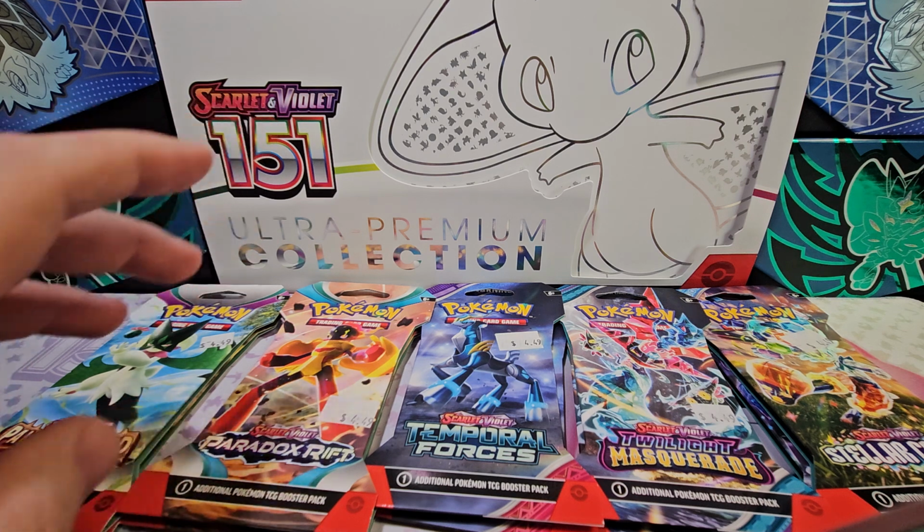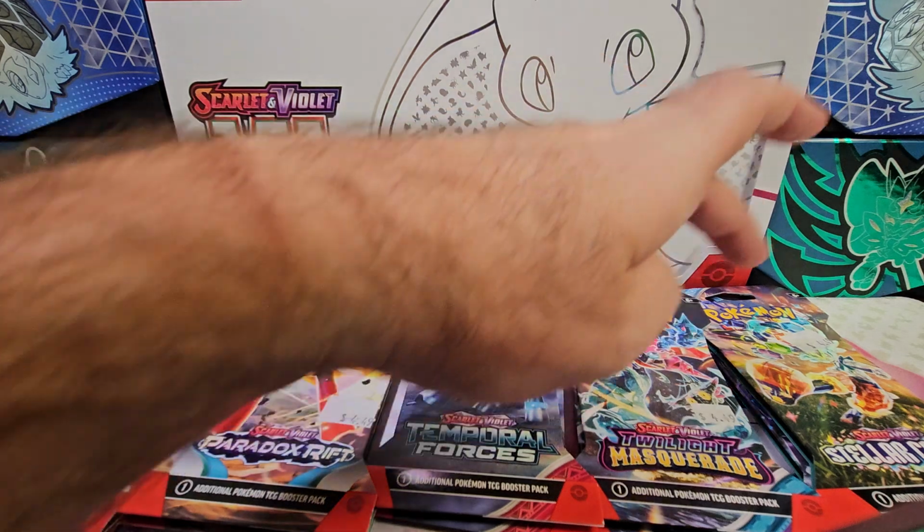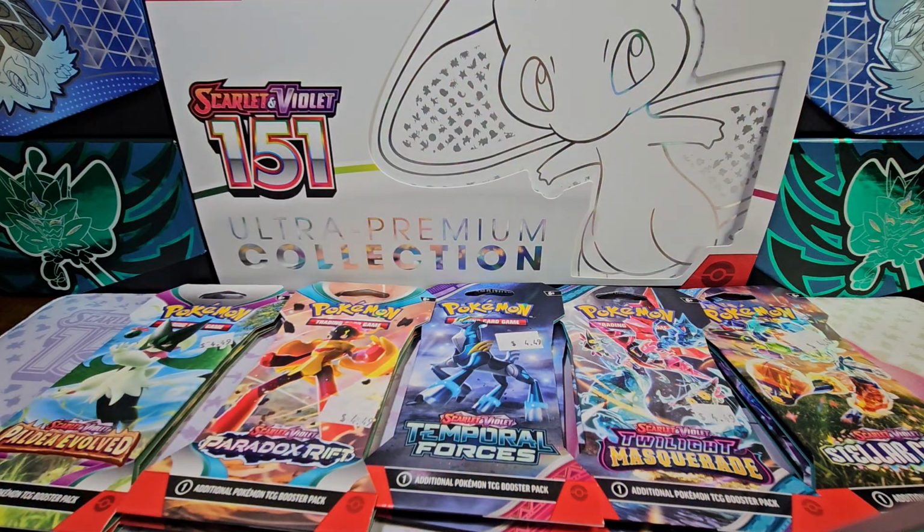Starting with Paldea Evolved, Paradox Rift, Temporal Forces, Twilight Masquerade, and Stellar Crown. So now in these, I'd say my favorite, realistically, is probably the 151. I was not able to get any of those. Anybody that's tried to buy any lately knows it's one of the hottest things out there right now.